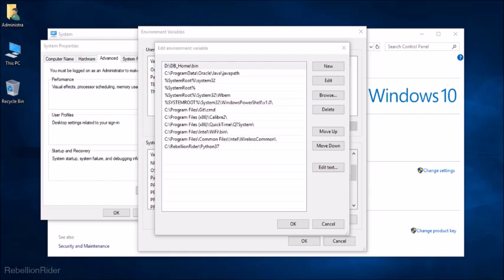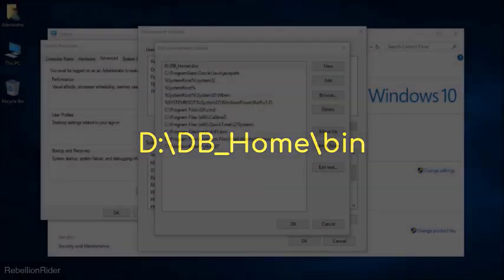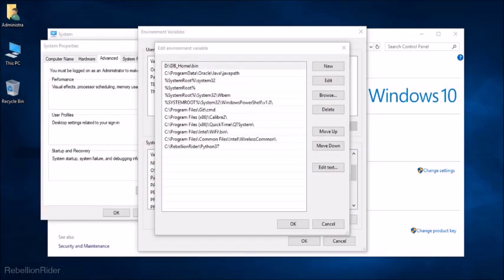Anyways, from this list of environment variables, you need to find the one which has the location of DB home. In my case, the environment variable for my Oracle database looks something like this. In your case also, it should look more or less similar to this string, but depending on your installation, it can be different. Whatsoever, at least you get the idea. But still, if you are confused, then check out the previous video where I have shown a nifty trick to find out the DB home location and SID of your Oracle database. Link is in the description.